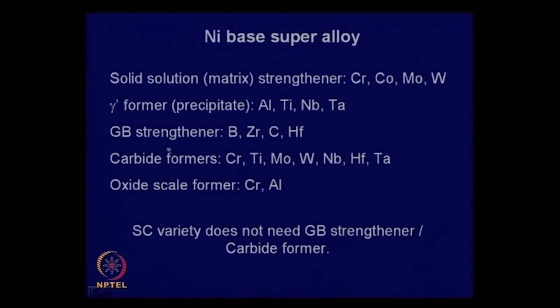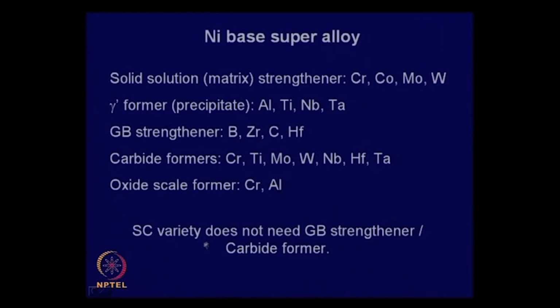In case of polycrystalline material, you need to have grain boundary strengtheners. Normally, the grain boundary strengtheners segregate in the grain boundary, and if the alloy content at the grain boundary is higher, they have higher strength. So, segregation actually is the key for the grain boundary strengtheners. You also have some carbide formers, and these carbides also will be present near the grain boundary, and they will also strengthen the grain boundary. And we also need good oxidation resistance. So, these are chromium and aluminum, they help develop a protective thin oxide scale on the blade material, and this prolongs its life.